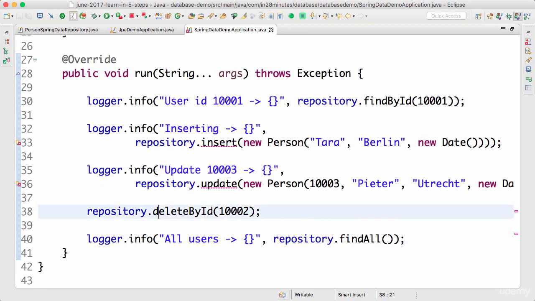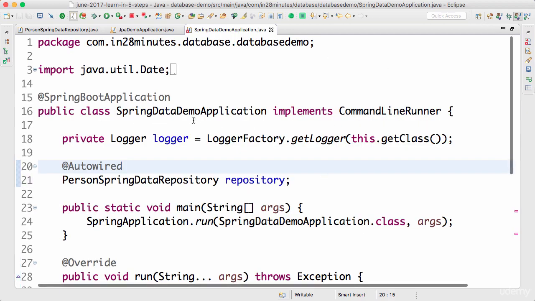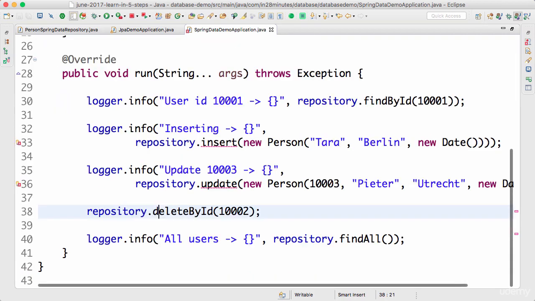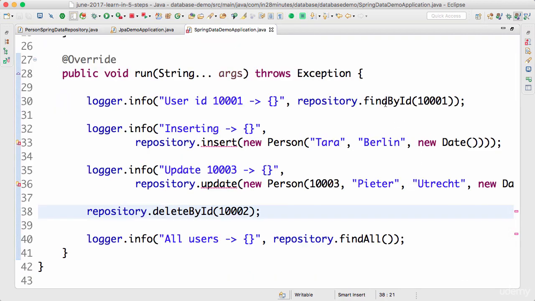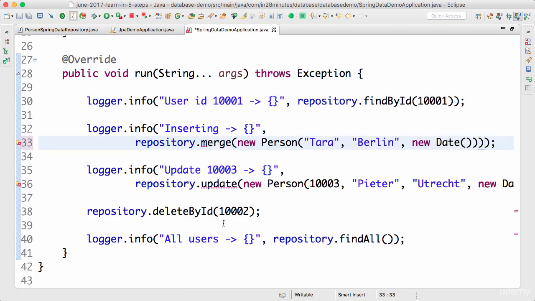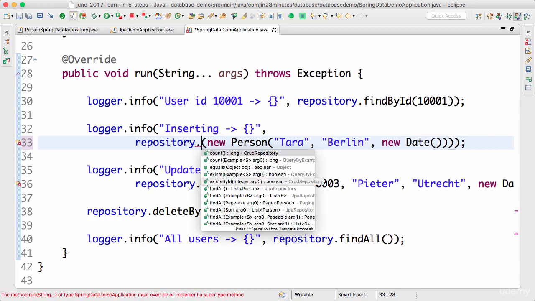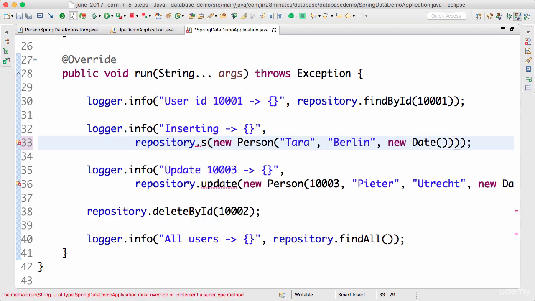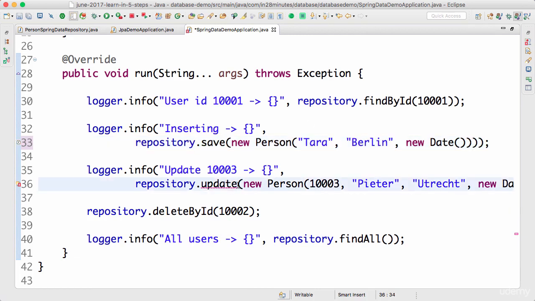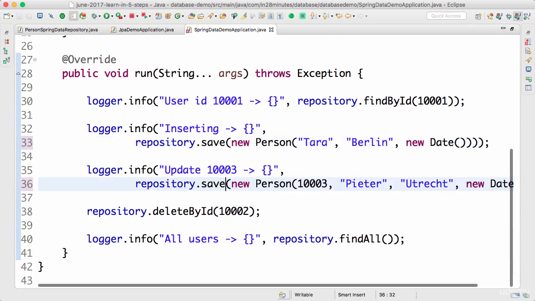You'd see that most of the code works as it is because we have actually followed the conventions which are used by Spring Data when defining our methods. In Spring Data, there's a method called find by ID. If you pass the ID, it will be able to get the data for you. However, one small thing is in Spring Data, there are no insert and update methods. Very similar to your entity manager. So entity manager has only one method, right? So it's merge. And inside the data JPA repository, the method is called save. So whether you want to do an update or an insert, you have to just say save.